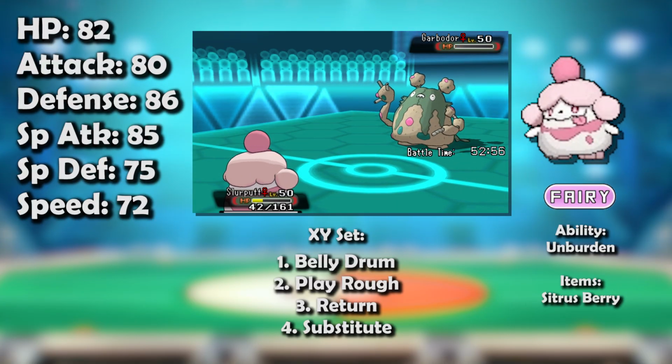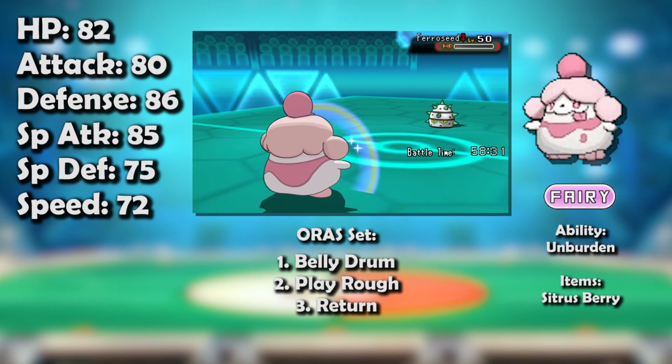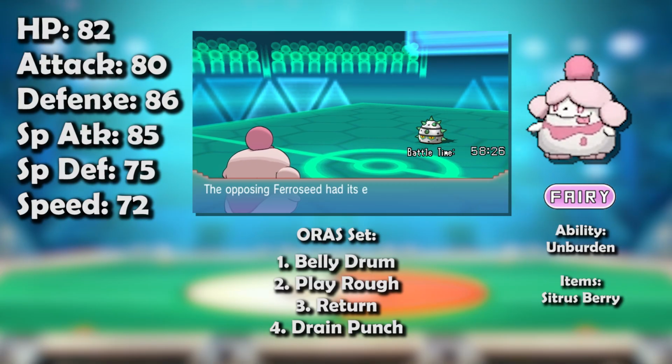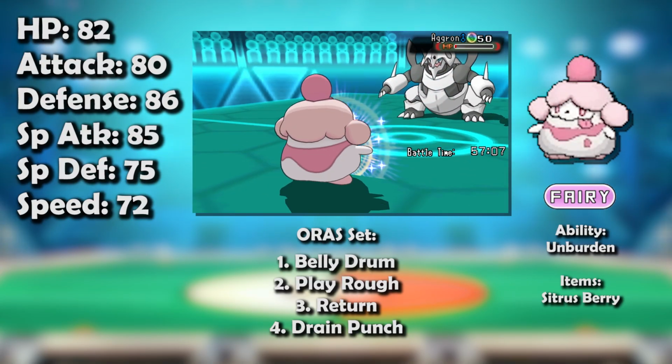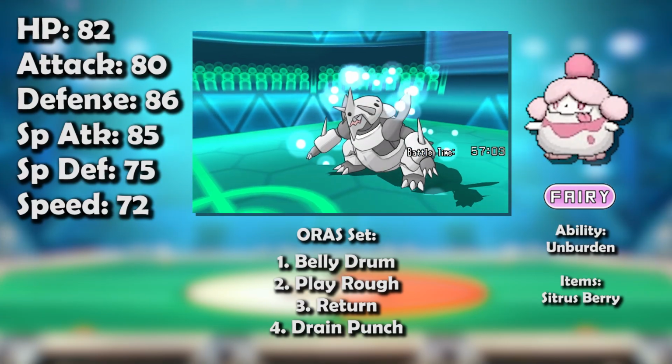Then ORAS came around. Remember how Slurpuff was unable to hit steels? Yeah, not anymore. It received Drain Punch. Yikes. Now, not only was it going to effortlessly shred steels that would withstand Play Rough, but Drain Punch's recovery, bringing it back up from the damage sustained during its setup turn, made it even more difficult to deal with, since you'd have to take it out in one shot.